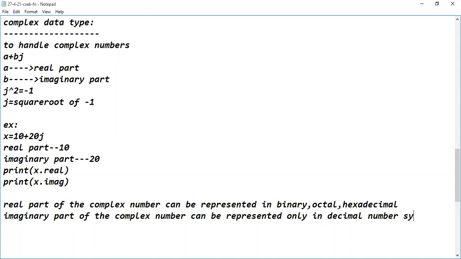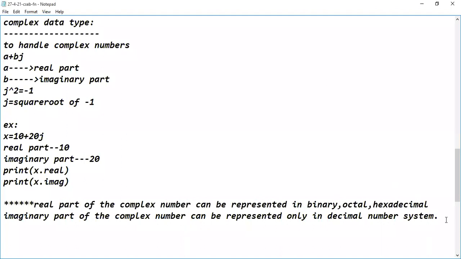The imaginary part of the complex number can be represented only in decimal number system. But the real part of the complex number can be represented either in decimal format or binary format or octal format or hexadecimal format. All four formats are supported for the real part. Is the point clear, guys? Yes, sir.